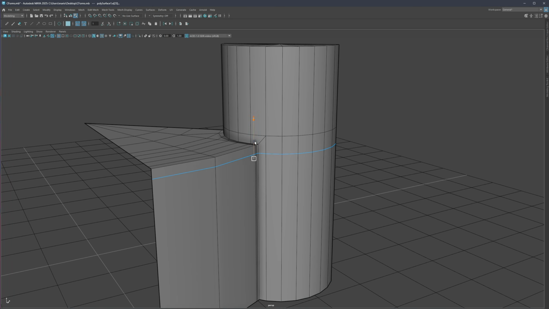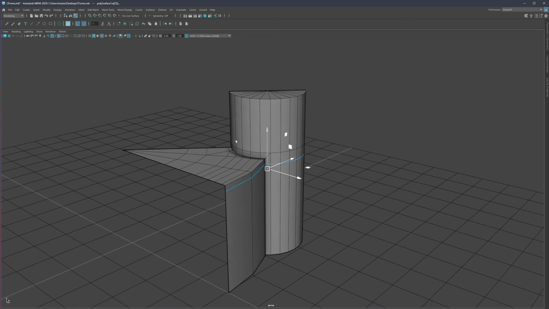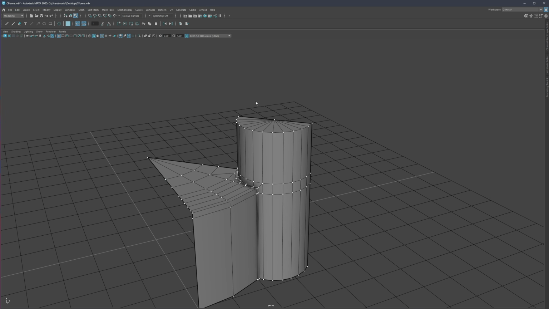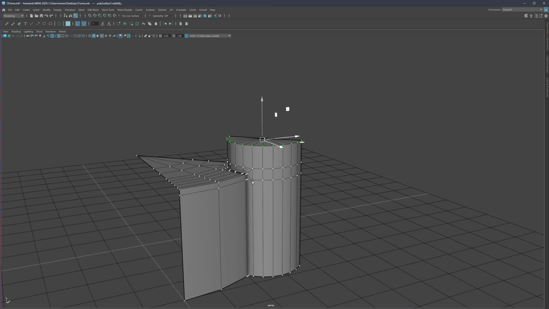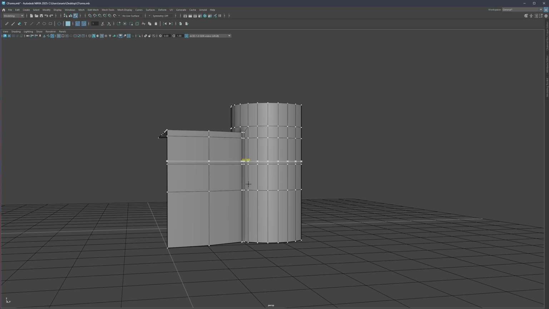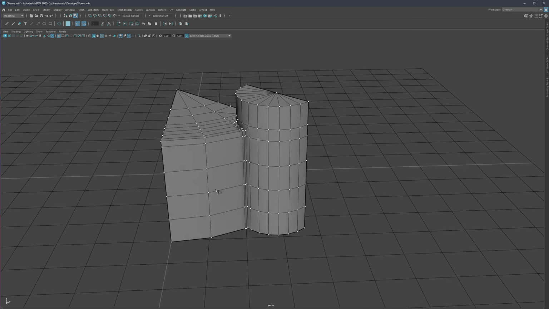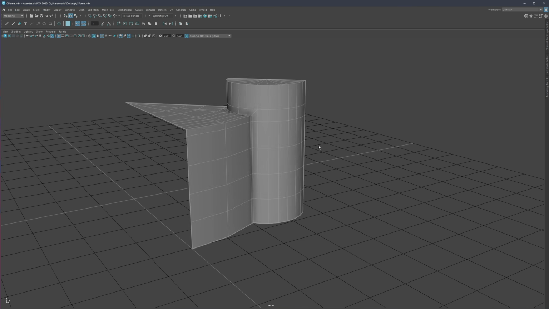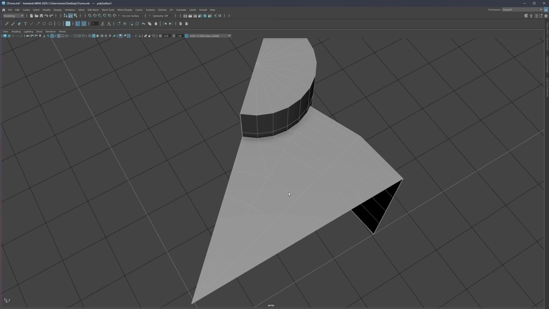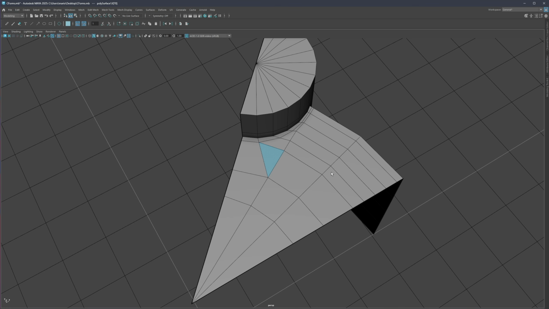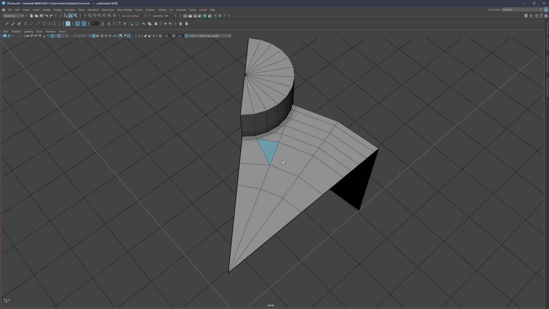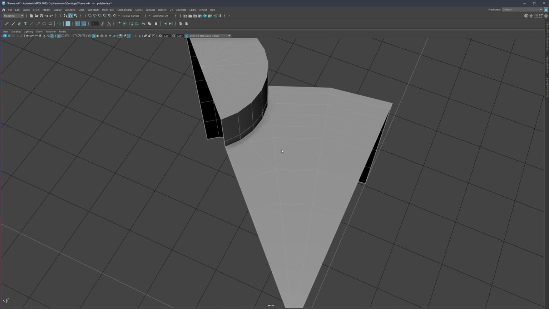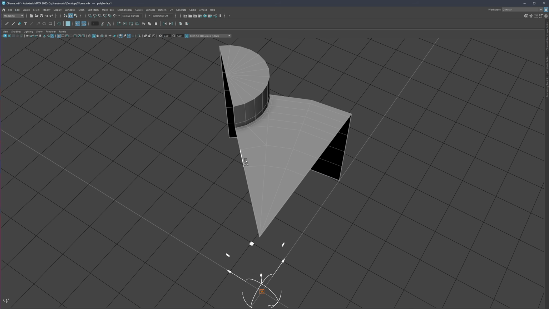So again, back to those basics. And there we go, so now we have that. And this we can push a little bit more down. And then here we're going to balance everything with a couple of edges. It's not really an issue. The triangle is not in itself really an issue, and we can fix that still later down the line. Let's now continue with fixing the parts that we need to bring back.